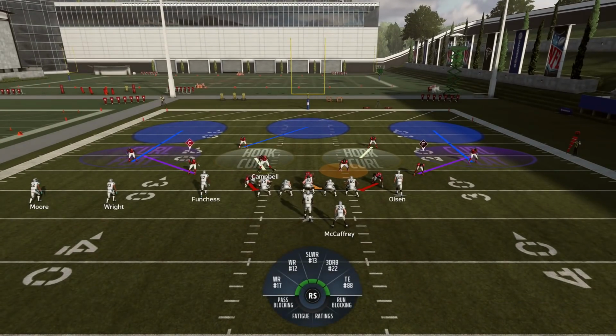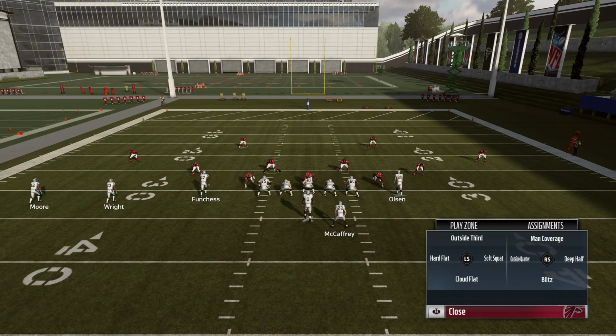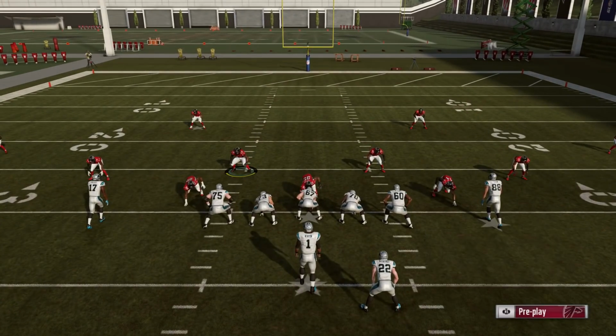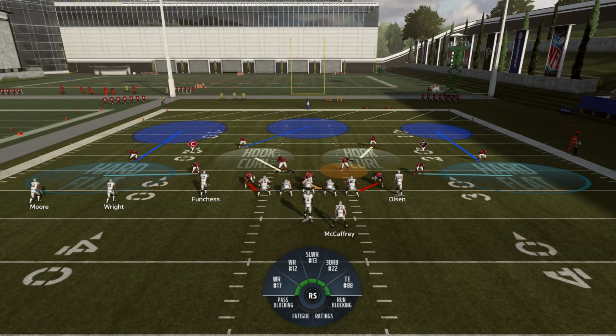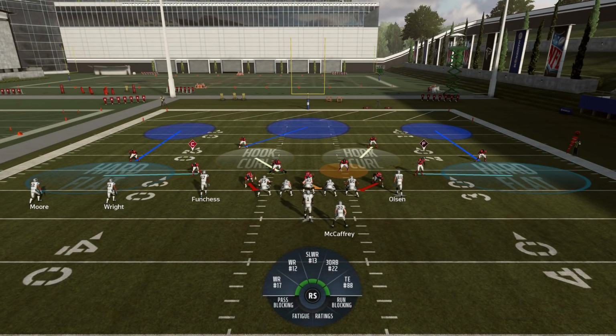So what I mean by adjusting, a lot of times it's using crossmans or shading your coverage or changing your zones, right? So one big thing that really helped a lot of people this year is changing your outside zones into outside quarters. Well, how do you do that? You would hit Y twice or triangle twice, and then you would be able to pick your defender. So in this case, let's say Desmond Trufant, he is B. I would pick then an outside quarter by hitting my right stick to the left, and now he's an outside quarter. And then let's say maybe I would shade my coverage down right here and give me hard flats. And then I would probably do the same outside quarter there on the left side of the screen as well.